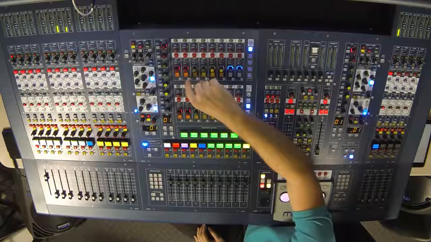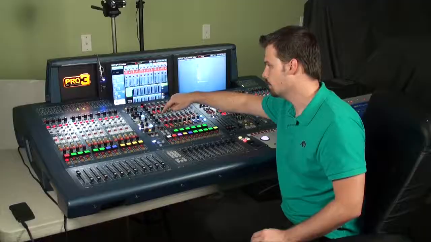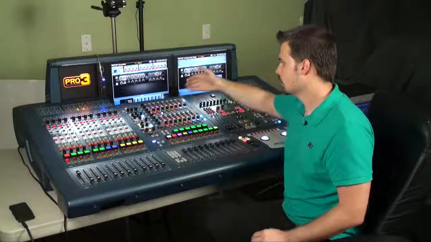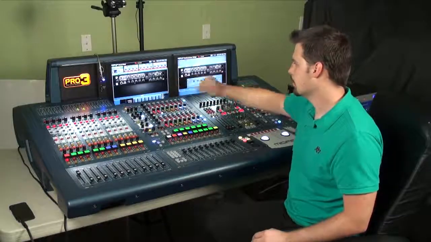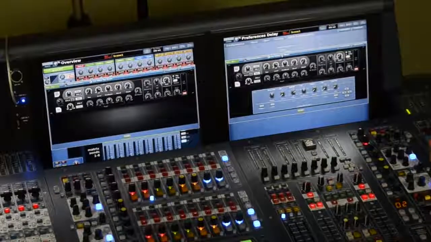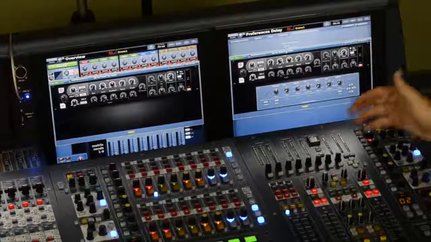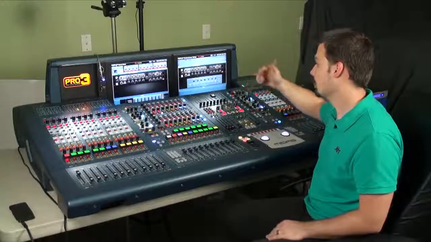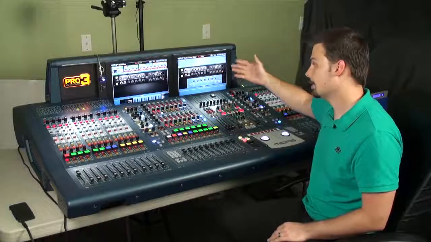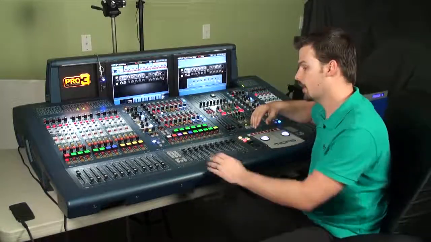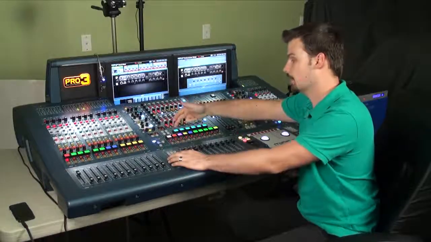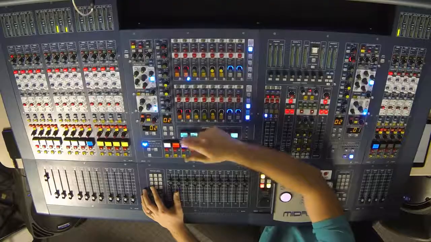So once I press that select button for aux 2, on both screens I see that processor. It'd be kind of nice if it was just on one screen, so it wouldn't be as disruptive, but there it is. If you want to control it and see it, that is an option that you have, and that's what that advanced navigation mode of effects allows you to do.